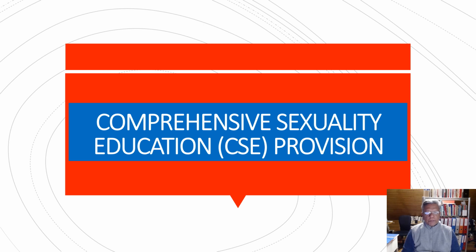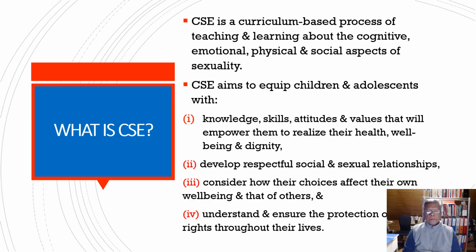My name is Chandra-Mouli. In the next few minutes, I'm going to give you a short presentation on comprehensive sexuality education from a global perspective. Comprehensive sexuality education, CSE for short, is a curriculum-based process of teaching and learning about the cognitive, emotional, physical, and social aspects of sexuality. CSE aims to equip children and adolescents with the attributes listed on this slide.